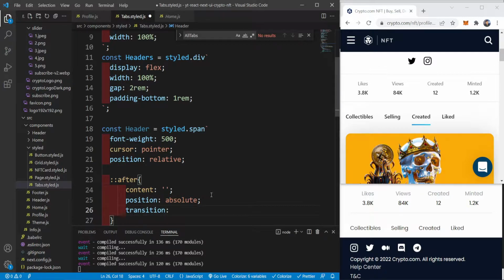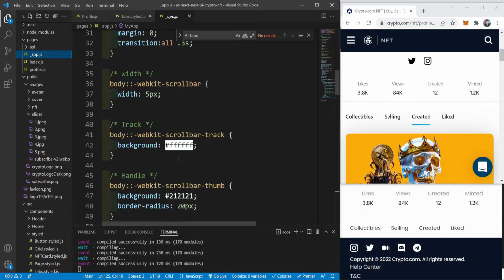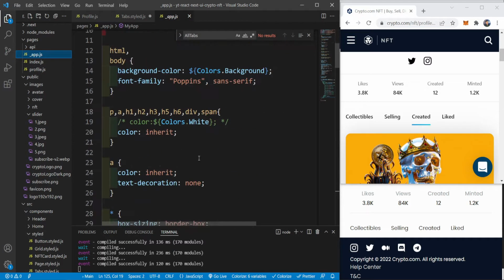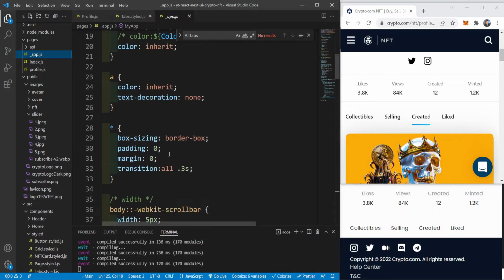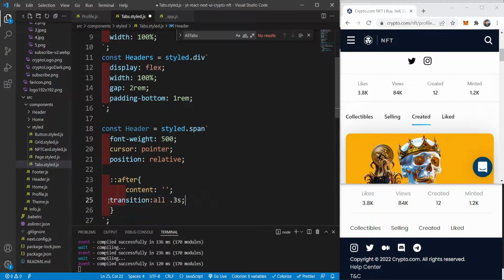Actually, let me double check this here. What's the global transition? It's all 0.3, but I want to set it on ease-in-out.